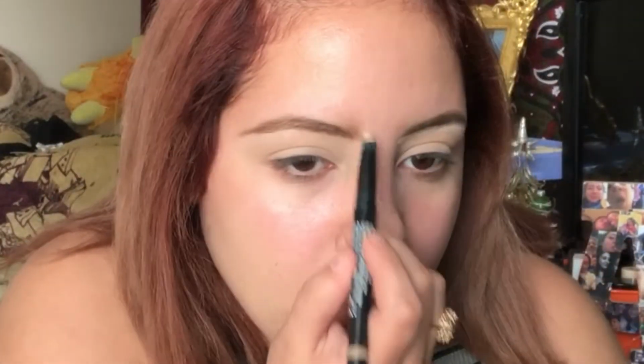Concealer too, just because they look a little crazy. And I'm gonna take my NYX contour and sculpt. It's just a large blending brush.